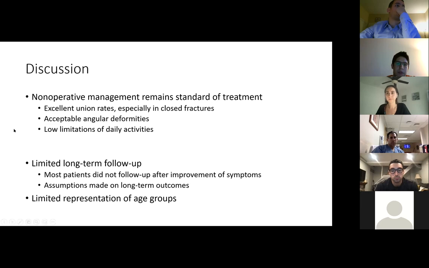And one of the facts about humeral fractures is that it has a bimodal distribution. In young patients, it's seen with high energy impacts, and it's seen a lot also in the elderly with more low energy impacts because of osteoporosis, osteopenia. The paper didn't include too many elderly patients, so I don't know how generalizable this was to the elderly population.